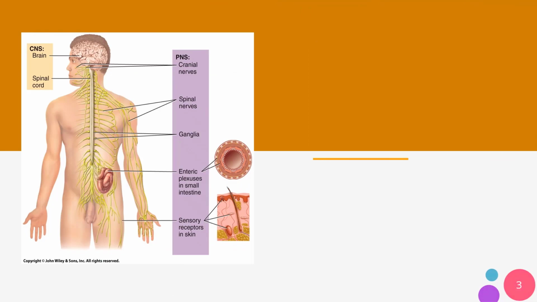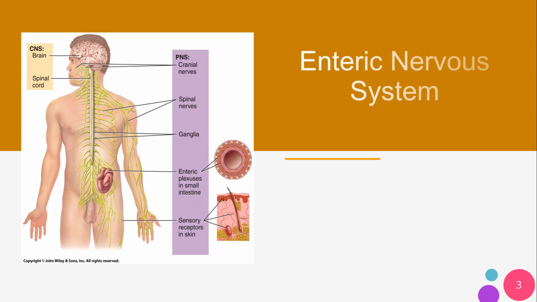In this picture, we can see the two bigger divisions of the nervous system. We can see the CNS division, which is the brain and the spinal cord. You can see the spinal cord at the center, and coming out of the CNS, we can see the nerves, highlighted in yellow. Those nerves are what we call the peripheral nervous system. Those are the nervous tissue outside the CNS and ENS, and their job is to carry sensory information towards the CNS to be processed, and then they carry out motor commands, which are also called actions or reactions.